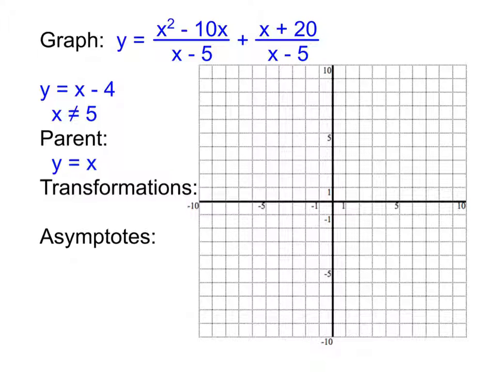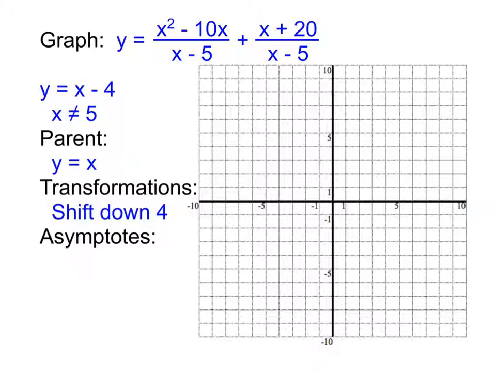And looking ahead, what does the graph of y equals x look like? It's a line, right? And so I know I'm going to be graphing a line here, but my line is being transformed specifically by this minus 4. What does the minus 4 do to the graph? It shifts it down 4, yes. And I treat it as down 4 because it's just hanging on the end there. There's not like parentheses connecting the x and the 4 or anything like that. All right, so it shifts it down 4.